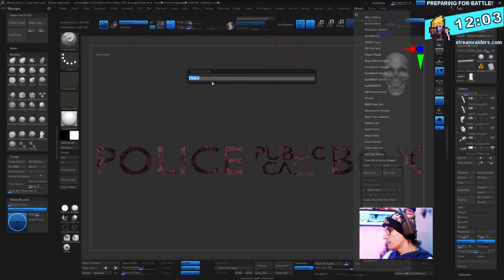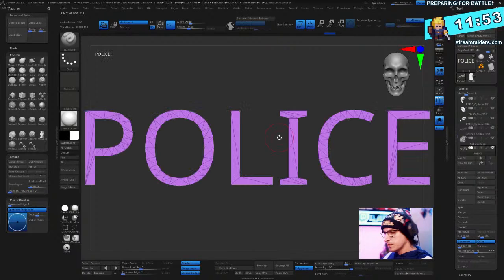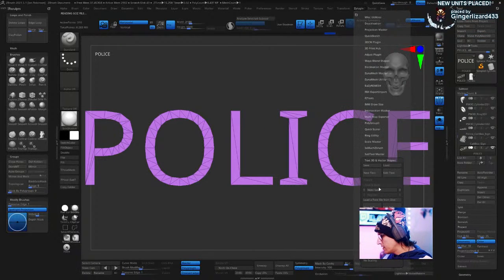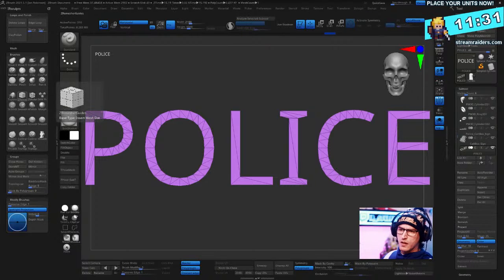And let's see if we could just... I think I have the Tardis font. I think I have a Doctor Who font, so this should be okay. Let me go to the text itself, ZPlugin, and let me see what kind of fonts I have. I believe if I don't have the Doctor Who font, we will download it. I don't, for some reason. Okay, let's go to fonts and see if we can find something, because I know they have it.